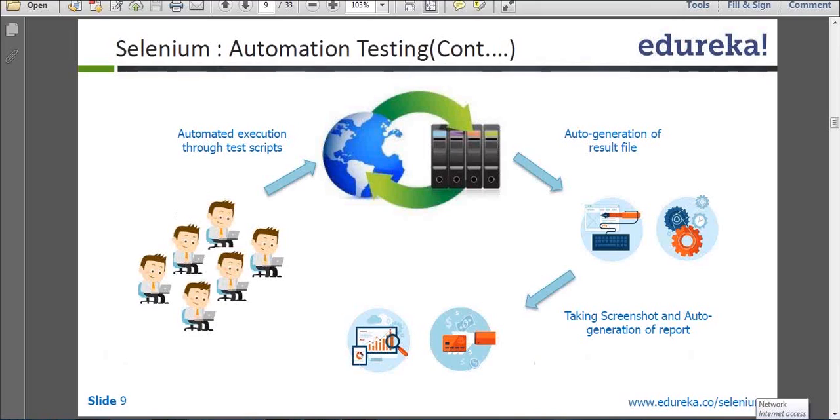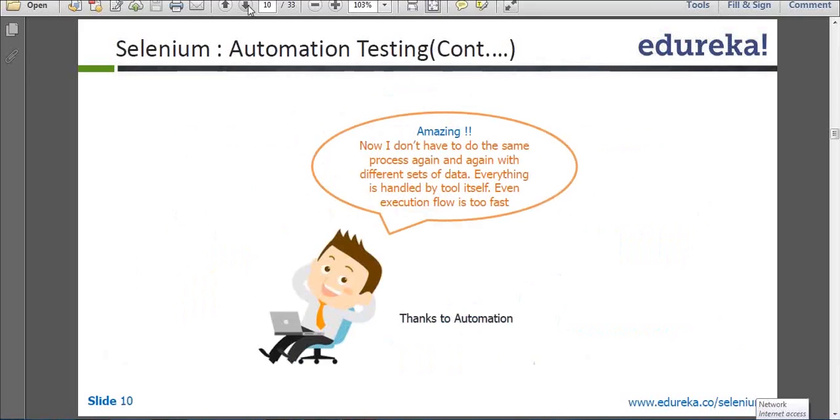The effort you have put in is just clicking on run, and everything is done by itself and you get the output. So here you are saving lots of time. We'll come to know how automation is helpful in other things also, but as of now for this scenario, the flow is like that. This flow is clear to you guys. Now this guy is happy. He is thinking, thank God automation has saved me.